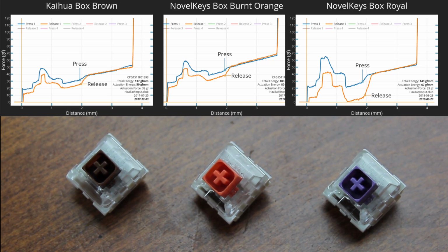Compared to other tactile box switches like Brown and Burnt Orange, as you can see from these force curves, it has a much bigger tactile drop, more than twice as big at around 45 grams compared to about 20 for Brown and Burnt Orange. It has the same characteristic two-stage drop, although you can't really notice this in the flesh, and a medium weighting of 65 grams at the tactile bump, the same as Box Jade switches.